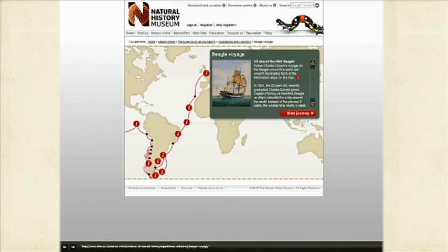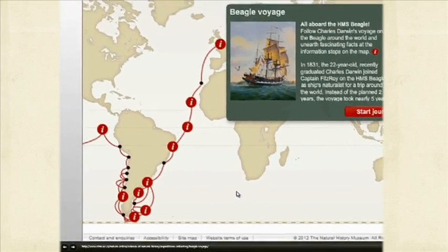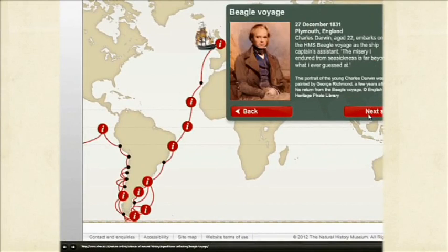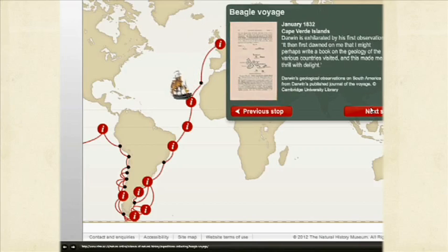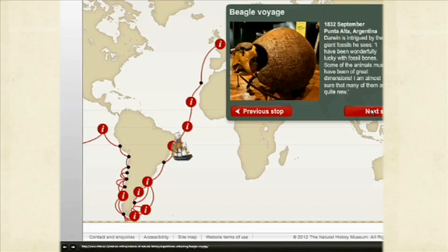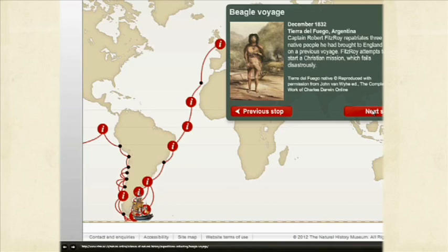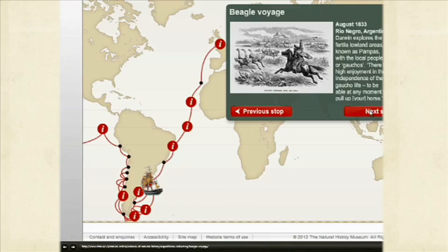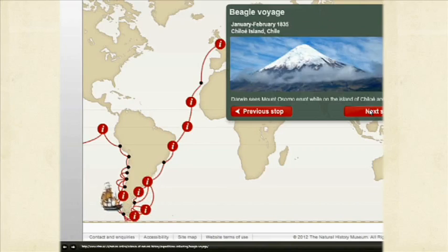Here's a wonderful website from Britain's Natural History Museum that allows us to kind of chart the journey of the Beagle and give you a little bit of a visceral sense of the discoveries of the young Darwin. So he's starting out end of 1831 from England. He's making his initial observations on islands off of Africa, crossing the equator, stopping in Brazil, examining things in Argentina, more things as he turns from one part of the end of South America to the other, finding interesting fossils, noticing interesting wildlife, including the gauchos.